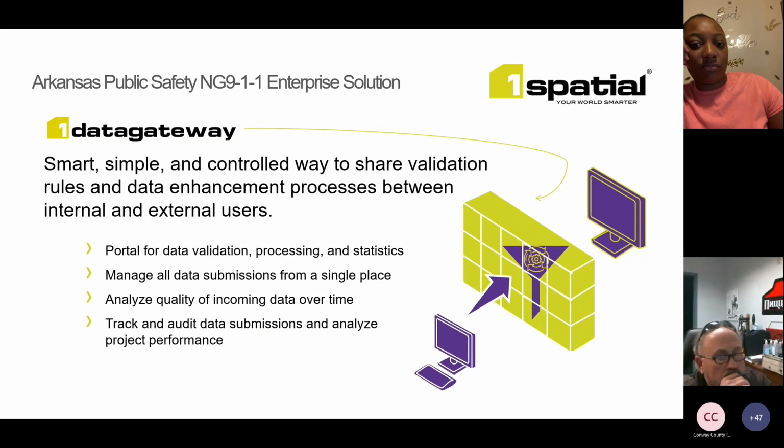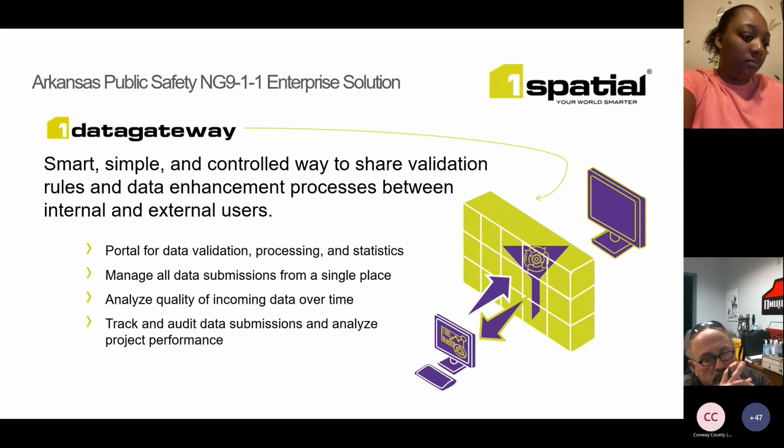Now, once your data's gone through those validations, you will then be able to download those results. And you'll have the opportunity to address any issues that are found during that data validation process. You'll also have the ability to mark any data as exceptions. Maybe it's not necessarily a duplicate geometry. Maybe that's actually a stacked address point. So that should be marked as an exception.